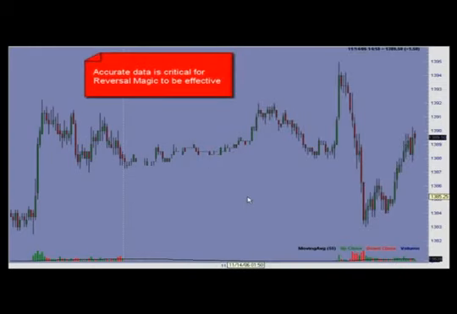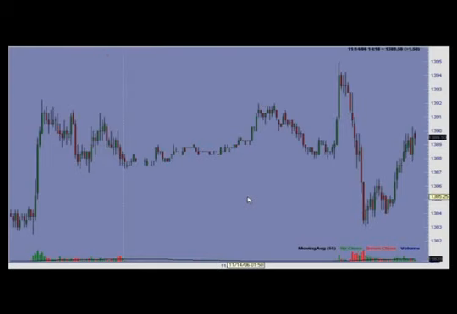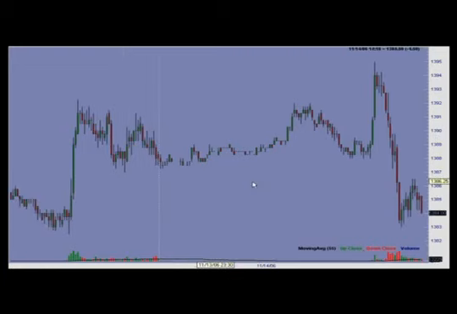Data integrity and data presentation is critical for the accuracy of reversal magic. And so let's take a couple of minutes and talk about that. This is the S&P E-mini, and the S&P E-mini on the U.S. markets has a participation of special trading where most of the activity takes place during the day. As you can see here, you can see how strong these bars are, how well filled in they are, and you can see the volume down here where the participation is rather high.